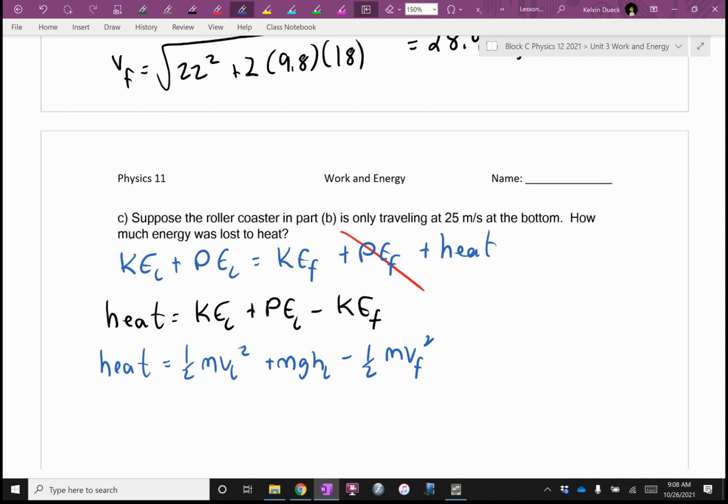Annika, do the m's cancel this time? Why not? Isn't there an m in everything? What isn't there an m in? And so have I lied to you a little bit? What I said to you is, as long as we grease the track down so that we lose very little energy to friction, then the masses are negligible. They don't quite cancel out in real life, but close enough that an empty car and a full car will make it through just fine.